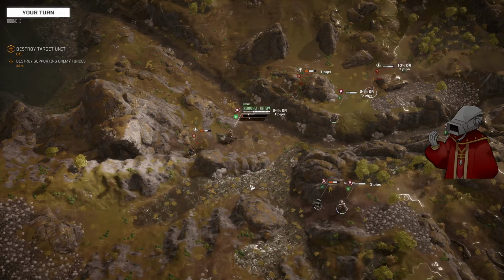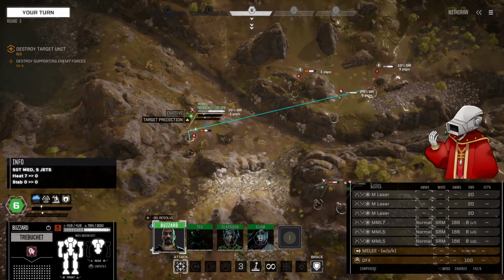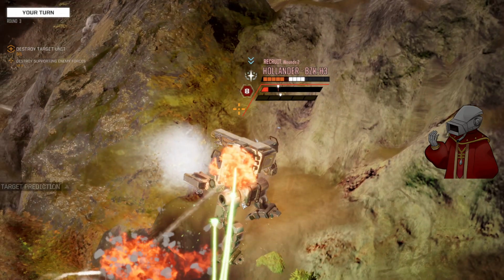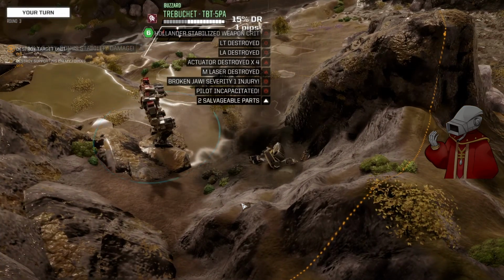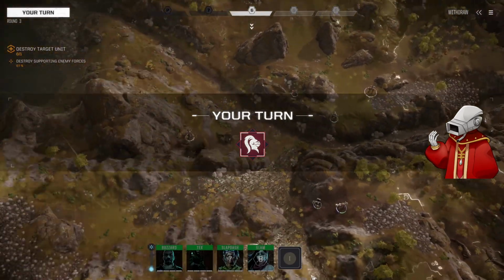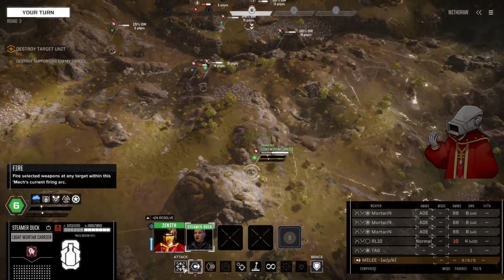Moving. All right, coming into this side here. I should have had target prediction on him earlier, but whatever. Alpha strike. Take that, bastard. Yeah, two pieces of it. That's not bad. And honestly, one of the pieces, I think the heavy PPC is intact, so that might be what I take. I don't know yet. Awaiting orders.